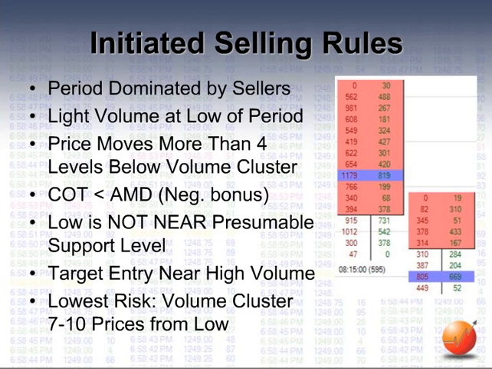Okay? Now what we're looking for on commitment of traders here is we're looking for it to be less than the average market depth. Okay? I don't necessarily need to see a negative number when we uptick. All right? I mean, it's nice if we see that, and believe me, if you see the market break down and pull back up 4 or 5 price levels and you still have a negative commitment of traders, go ahead and short it. It doesn't happen very much, but it'll be a good trade. You know, it's worth the risk anyways in my book. But it doesn't happen very much.